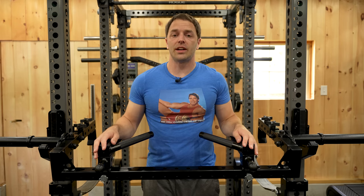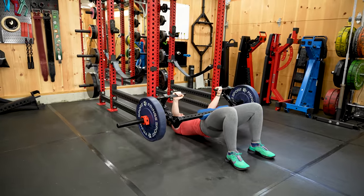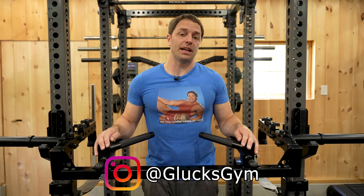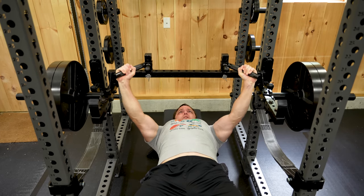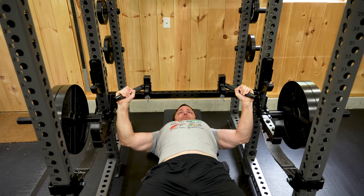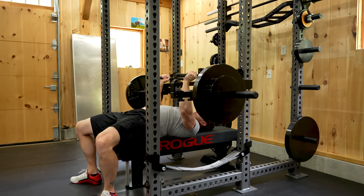Let's get into specific exercises. I've tried this out for rows, hip thrusts, curls, skull crushers, and a ton of others, as well as the big three: bench, deadlift, and squat. I've been pleasantly surprised with bench and really any of these exercises. I've tried out a ton of variations, which speaks to this bar's versatility. I found it to be well-balanced — some of that's because he's created a slight camber effect by offsetting the handles one inch from the axis that the weight sits on, which helps stability in pressing just like a camber multi-grip bar.